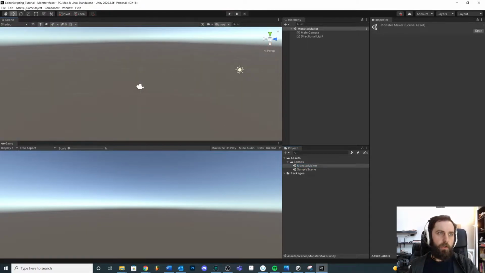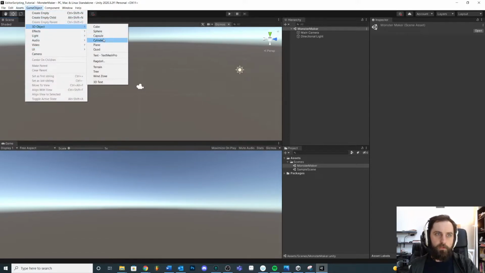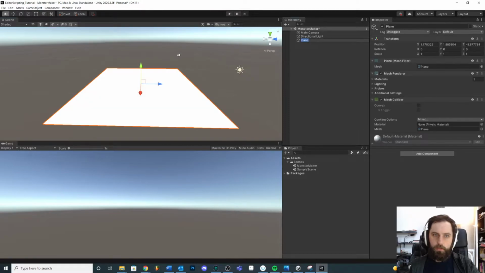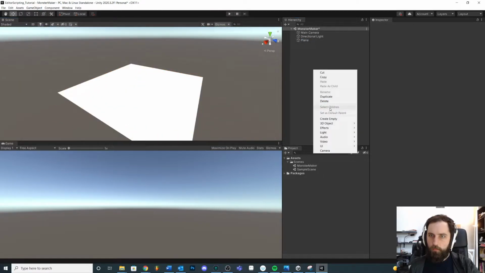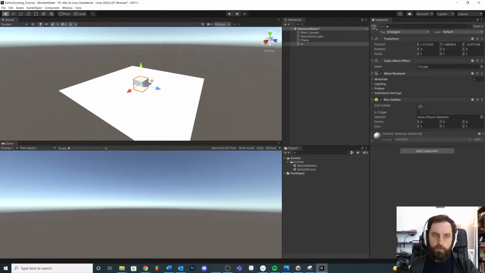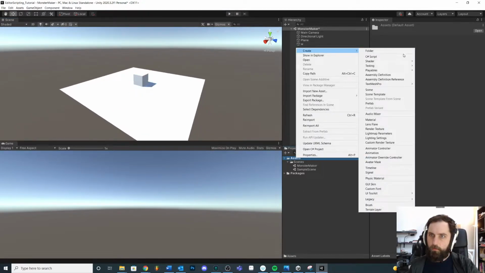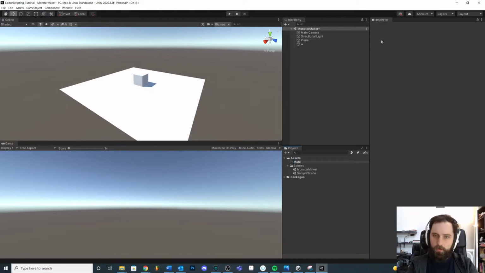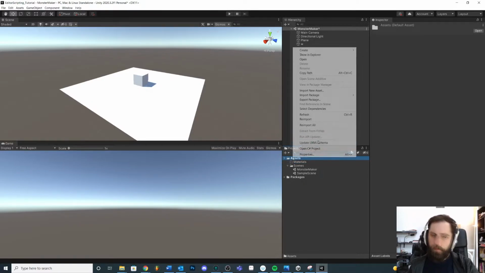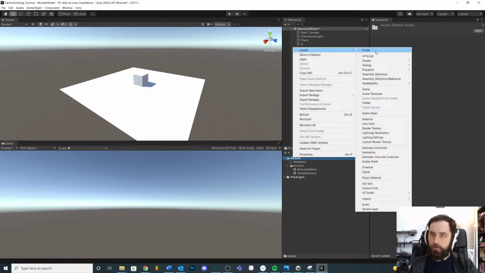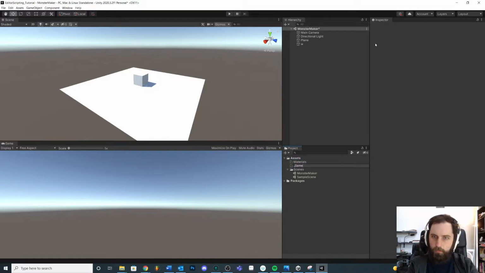Inside of this scene, we are going to create a ground plane. So we'll just set this up real quick, just like this. Ready, we'll make a little cube. This will represent our monster, something like that. Let's create a folder and start organizing our stuff here. I like to make a folder at the very top called underscore game. Put all this stuff in there.